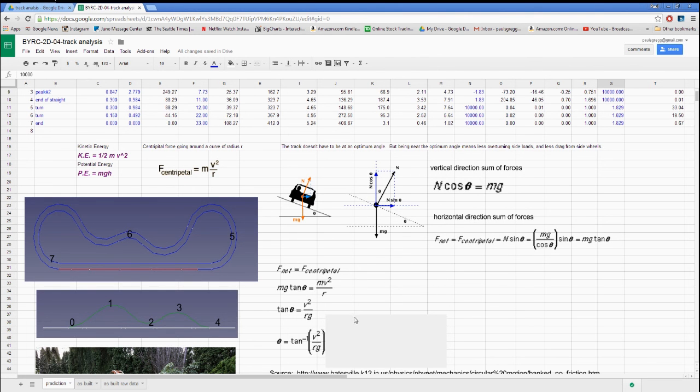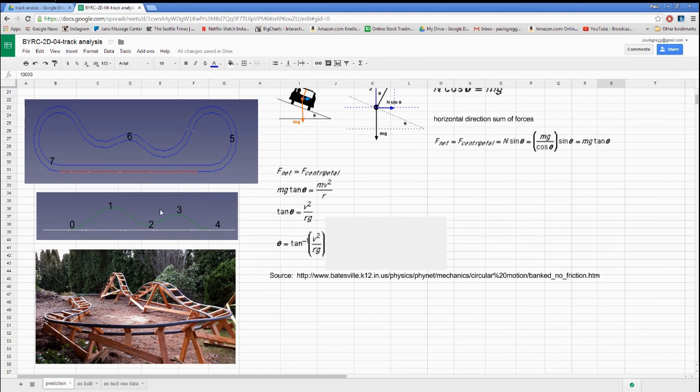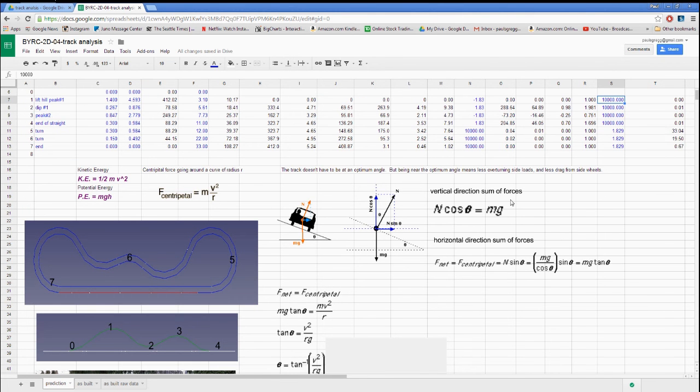So I have this basically tells me the optimum angle where I'm not going to have any side forces as I go around a turn of a given radius and a given bank angle. So this tells me when I'm in the straights, of course, I don't have any bank angle. But when I get out here to number 5, 33 degrees is the bank angle that I want to try to build to so I wouldn't have any side forces. It's okay to have some side force. But if you want to get near 33 degrees, then it's a little smoother and the side forces are minimized. And then when it slows down a little bit out around number 6, the angle is around 20 degrees and then it gets lower than that. Whether you want to follow that or not exactly, at high speed, it's fun to have a bank turn and kind of experience more Gs and everything like that. So that's the way that works. So as you go through this, that's what I did.